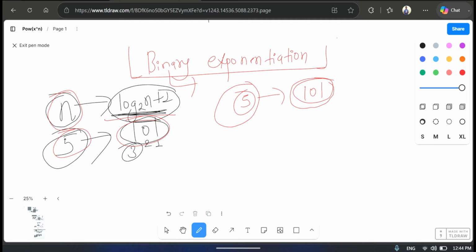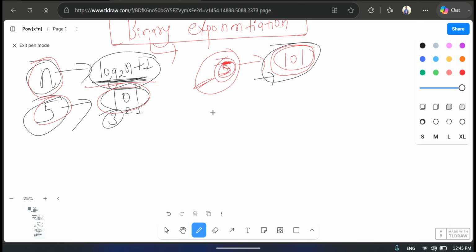So if you used a linear loop, it's going to take you 5 iterations to run the value and get its power, x to the power n. But if you simply convert that 5 into binary, you will loop over this binary value. Now how are you going to do it? If you see it here, you now have the binary representation 101. So the first step is to convert your decimal to binary, and then remember that instead of looping in the decimal format, we will start looping in the binary format to get log n time complexity.